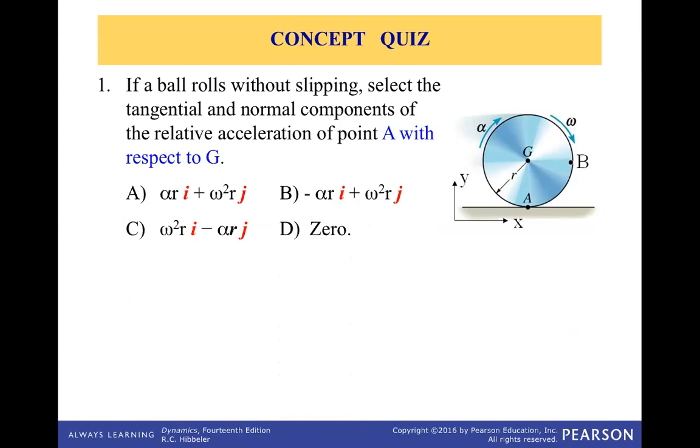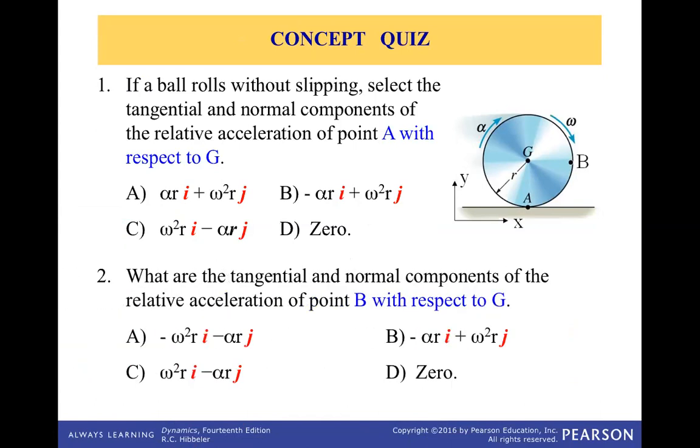So on the second one here, you're looking for point B, the acceleration of point B with respect to G. So again, you're doing A sub B minus A sub G. Similarly, you want to treat this like alpha cross R of B with respect to G minus omega squared R of B with respect to G. So this time B is to the right, so this is R times I for the R vector B sub G.